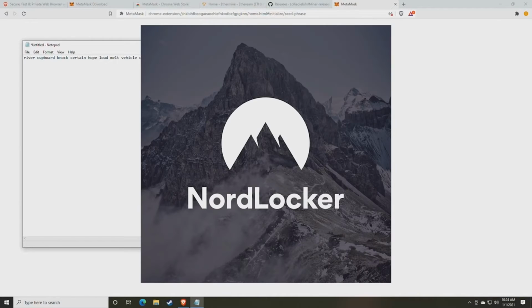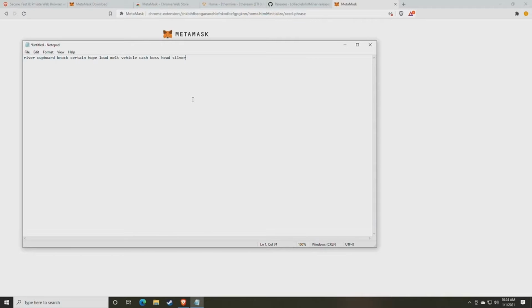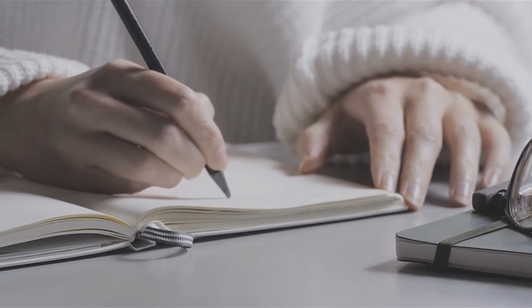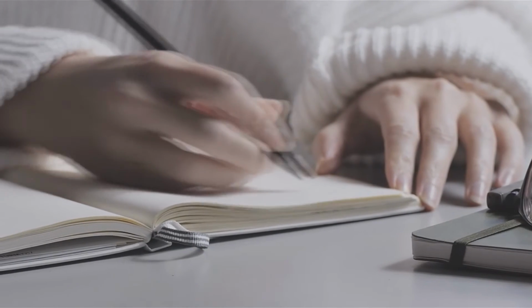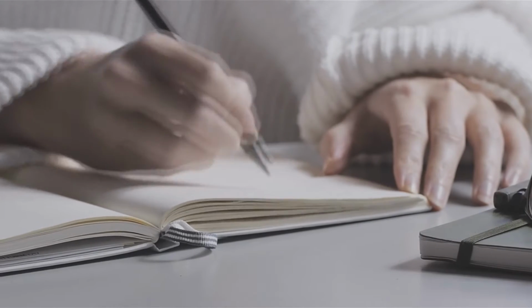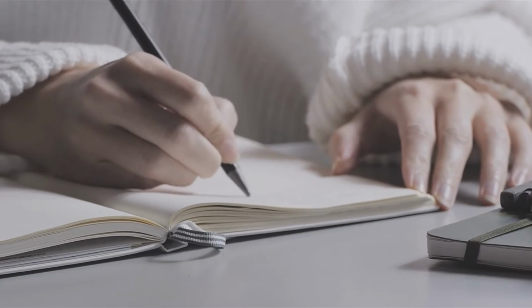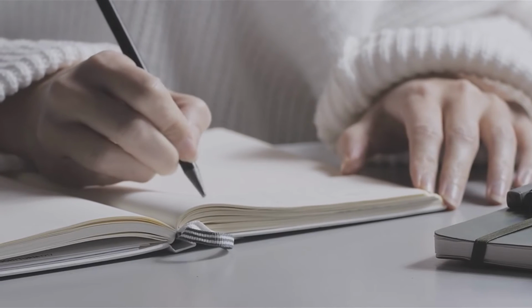If you want to keep it on the computer, I would recommend using something like an external USB drive that you encrypt with basically the built-in Windows 10 BitLocker option. Another option is using Nord Locker, which has been pretty helpful when moving between machines for me. It is basically an encrypted cloud storage service and works pretty well, and there's a free option that gives you 3 gigabytes, which is usually enough to store keys, or at least store keys temporarily. For the ultimate security, you really want to write this down and put it in a fireproof safe or somewhere where you wouldn't lose it. And that's because anytime your key is on the internet or touching the internet in any form or fashion, there is always a possibility of getting hacked.